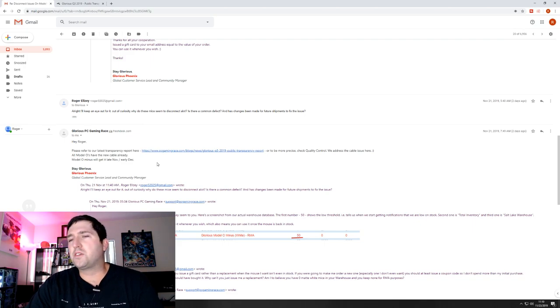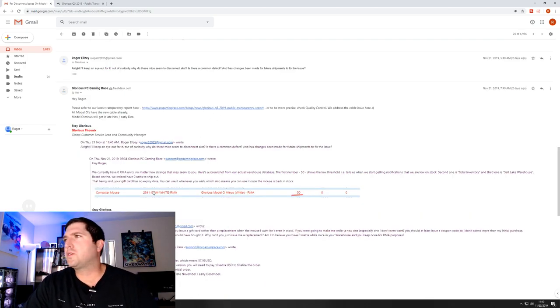The problem is if you know anything about this mouse, it's always sold out. And the only ones they have available right now are the gloss finish, which is like $10 more. So I wasn't happy. So I asked them, did they have any RMA units? And they showed me a screenshot here of their inventory. No, they don't have any RMA units, and they need to order more. You can see right here.